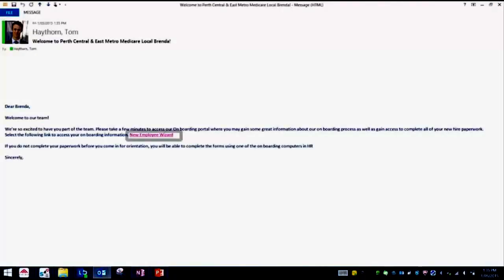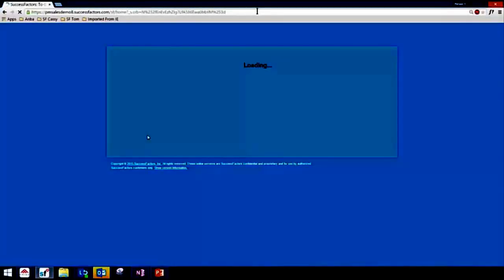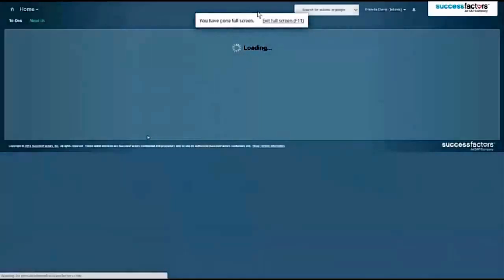The system can automatically send out an email to any new hires who are coming on board to direct them straight into the system. Of course, you can configure these emails the way you'd like. So I'm a new hire and I'm feeling welcome to our team. I can simply straight from the email click the new hire employee wizard and jump into the system. Now this will launch straight into the tool where I'll be guided through my onboarding process.